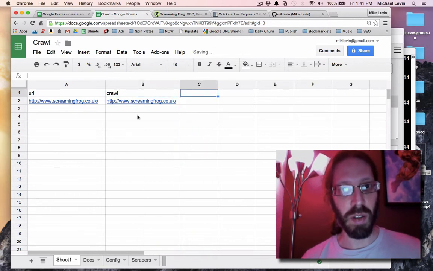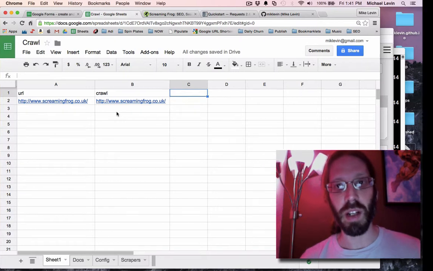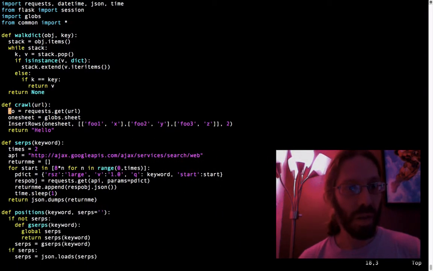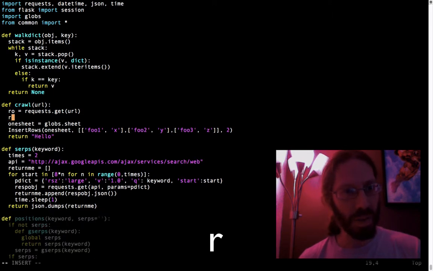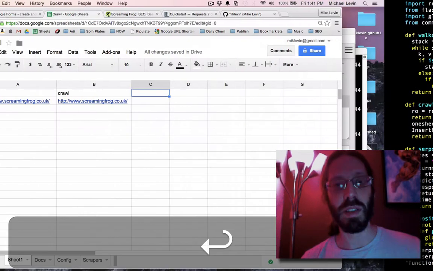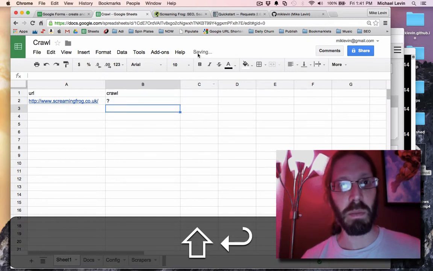But now we're going to load that code, the HTML, from that URL. And let's see, let's return ro.text. So we know we're sitting on top of all the HTML. It'll just sort of cram it in there, right?